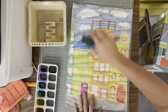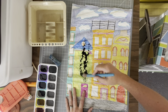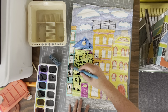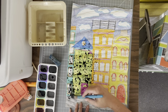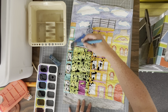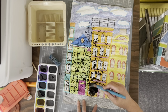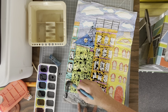Then I will take the sponge at the end and wipe off the extra to kind of reveal how the crayon resisted the paint. You can't see it going in much, but you just have to kind of trust the process and go through the whole page. Really go over everything because those cracks we made are going to give it that cloth-like effect. And then we're just helping work this paint into those cracks in between where we put the wax on, which was the crayon. So it's a little different than a cloth resist because it's on paper, but I need to make sure I get every drop of my page.